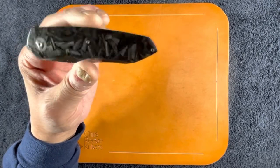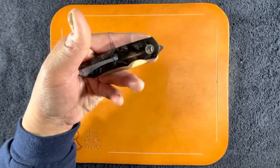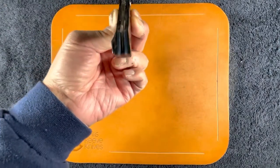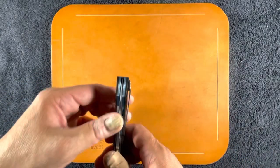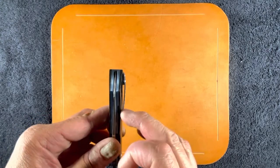What's fantastic about this knife is that you're not going to see a lot of new South African knife makers making knives this size. I think making knives this size comes with experience. Certain knife makers can make small knives like this with such great tight fit and finish. As you guys can see, the centering on this guy is just perfect.